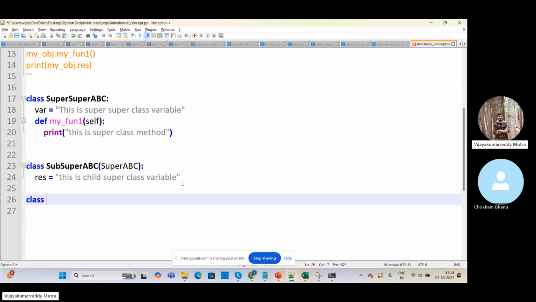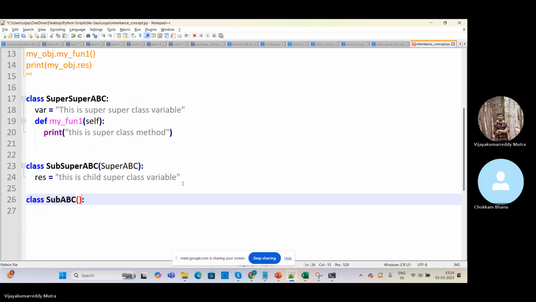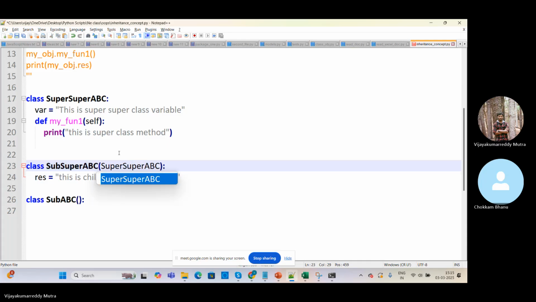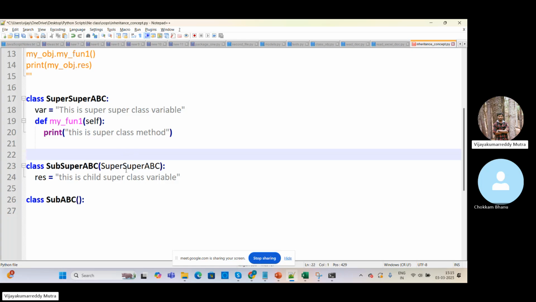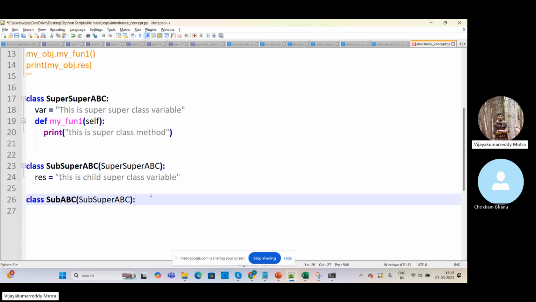Now I'm going to create my sub ABC. You don't need to pass this variable directly here, guys. We can use this class because this superclass is already deriving from here. Now we are inheriting to this one, so all the properties, that means all methods, will be present inside this class, right? Now we can simply use this one. Just like our grandfather, our father, and us, it is a multi-level hierarchy.